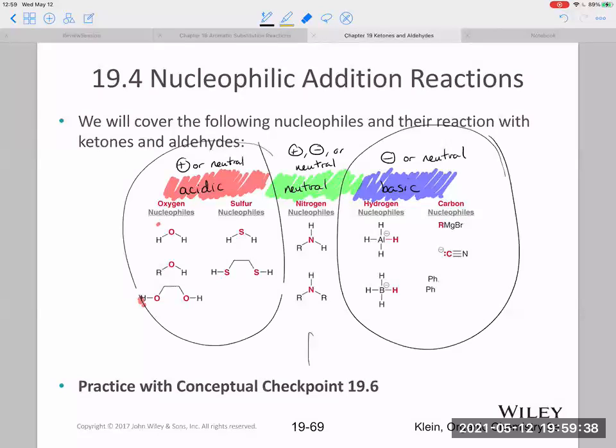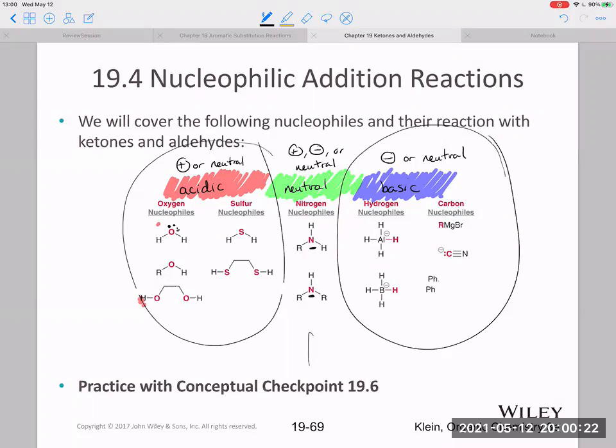We learned about a bunch of different nucleophiles, but they all fell into this same category. In every single one of these reactions, your carbonyl carbon is the electrophile, and then you have these various nucleophiles with their pairs of electrons. We classified them as being acidic, neutral, or basic. Remember, in an acidic mechanism, everything always has either a positive charge or it's neutral. In a basic mechanism, everything always has a negative charge or it's neutral. And specifically when nitrogen's involved, you have these neutral mechanisms where you can have both positive and negative charges.